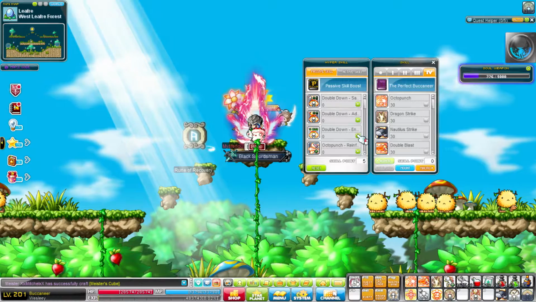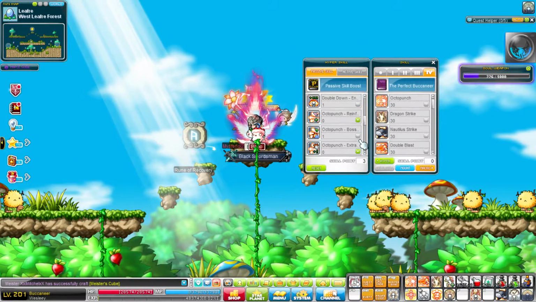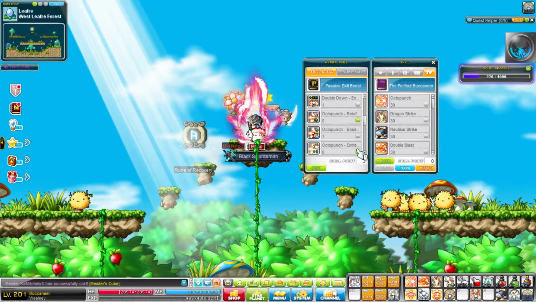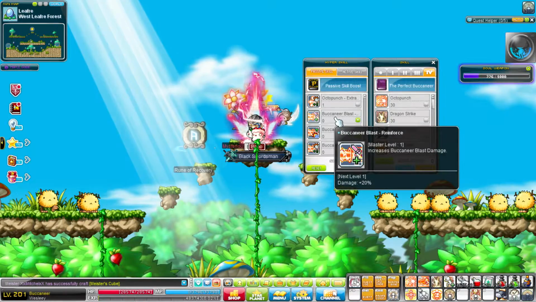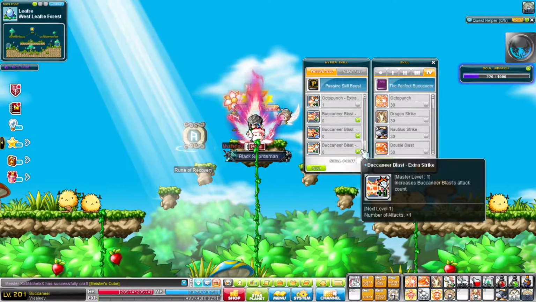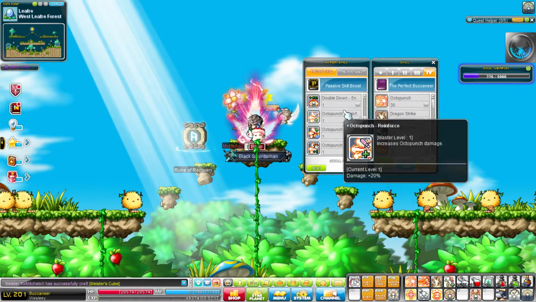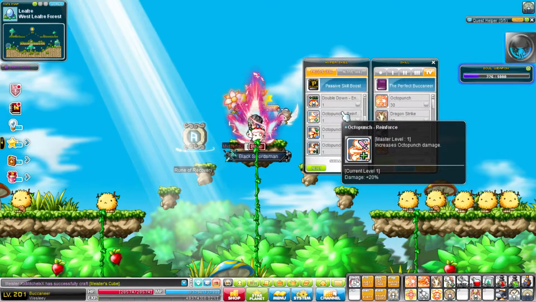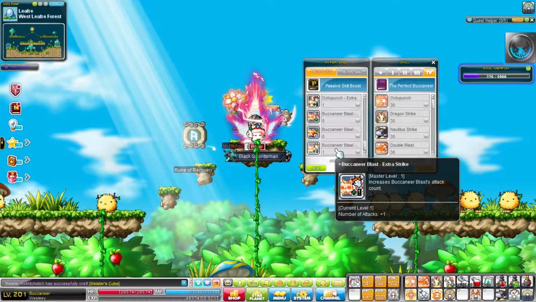So I put it in Enhance, Boss Rush, Extra Strike, Reinforce, and let's see, number of attacks. Number of attacks. But yeah, this is what I'm gonna do. Enhance, Reinforce, Octo Punch Boss Rush, Extra Strike, and then Extra Strike for Buccaneer Blast.